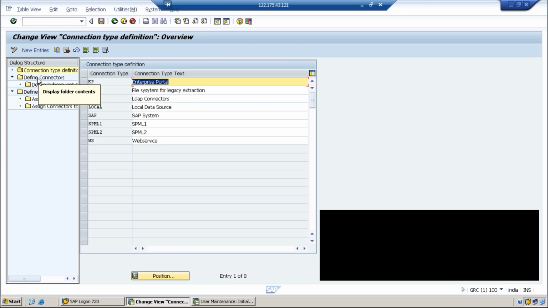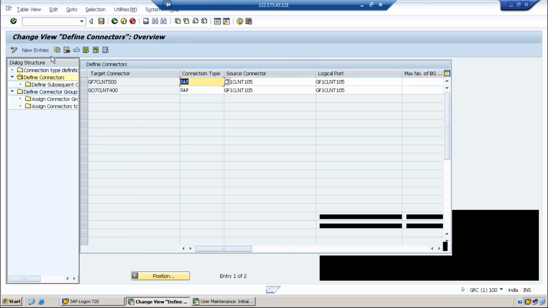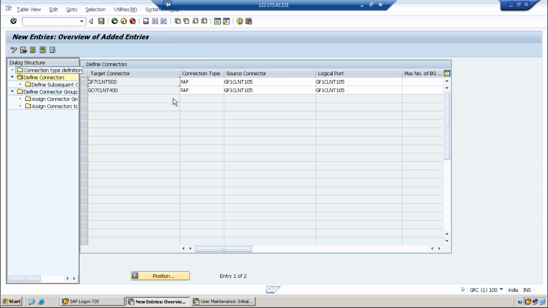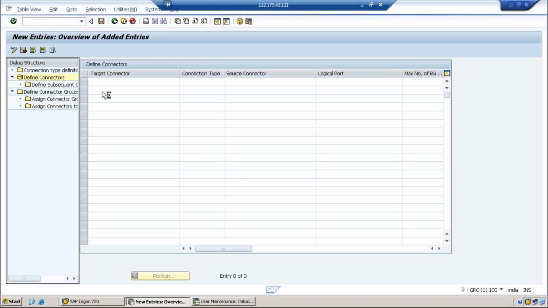So under that first step, define connectors, new entries, put your connector name here, the one which you have created just now.